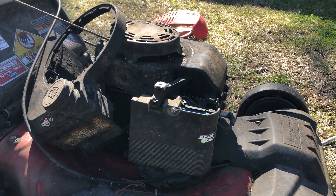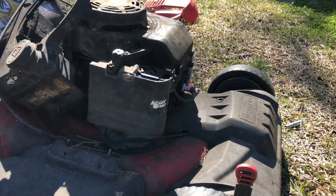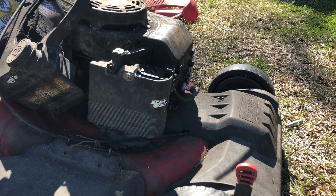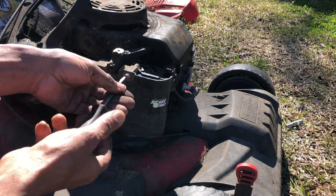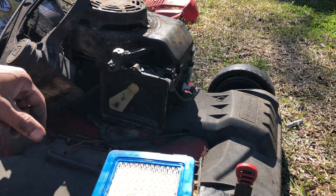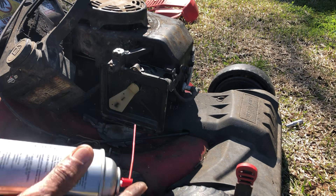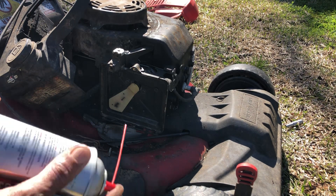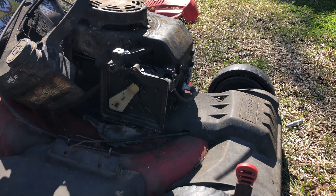That's the first thing we want to do when we get any kind of mower or anything with a motor — we want to see if fuel is perhaps the issue. I've got a little carburetor spray here, and we'll shoot it in and keep our fingers crossed. If it fires out, we know it's a carburetor problem. We'll look for smoke or anything else — we just want to see if it'll pop off and potentially run. Let's spray it into the carb.